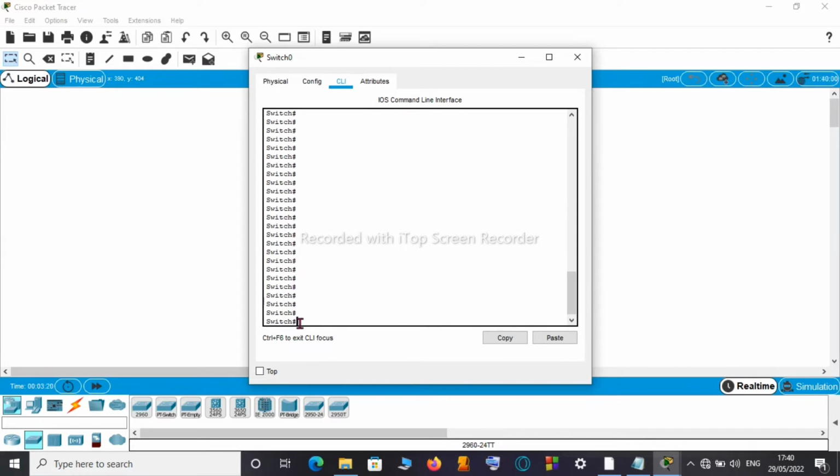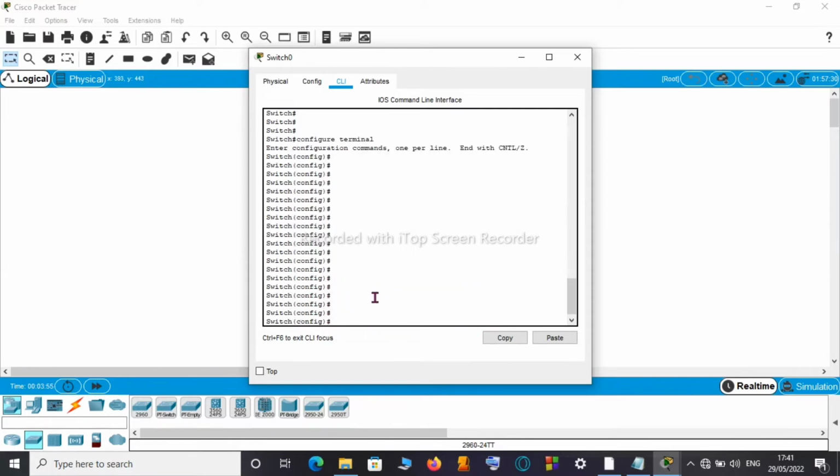You can choose any of those three ways of typing the command. I decided to leave it as terminal for now, and you press enter. Now we are in the global configuration mode.